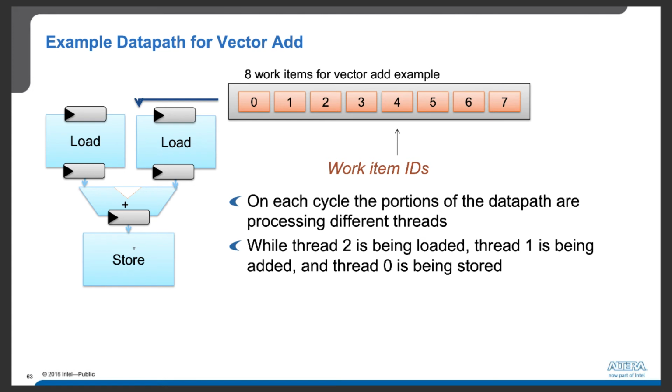And to perform this operation, we can launch 8 work items for the vector add. And we give these work items IDs from 0 to 1 to 2 up to 7. Because we have this customized data path, we can leverage the registers between these stages and use them to form an efficient pipeline. So in the first cycle, we can have the first work item supply the addresses to the two load units to load data from the memory.